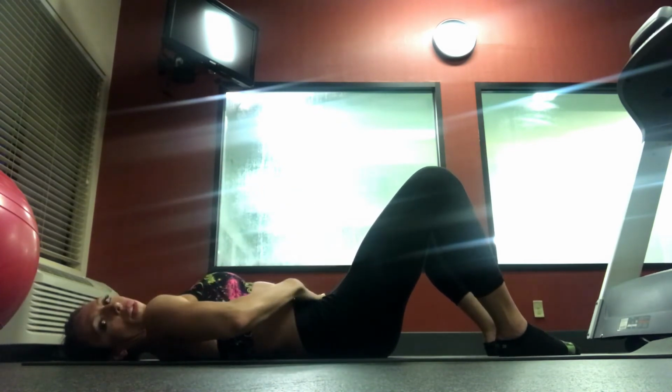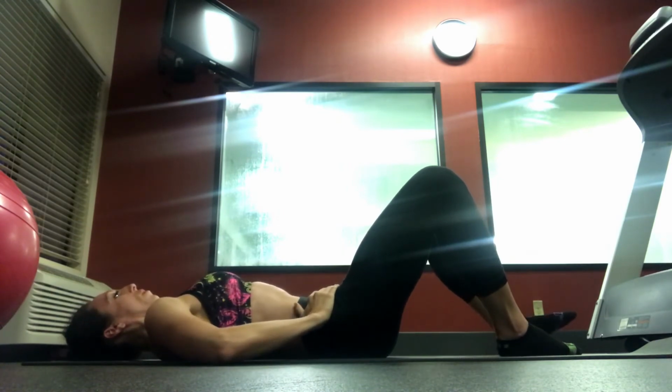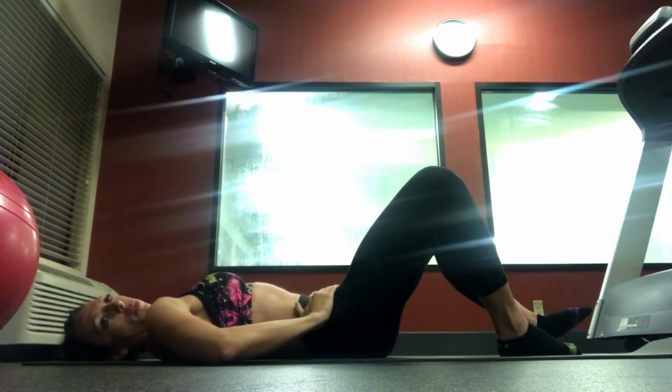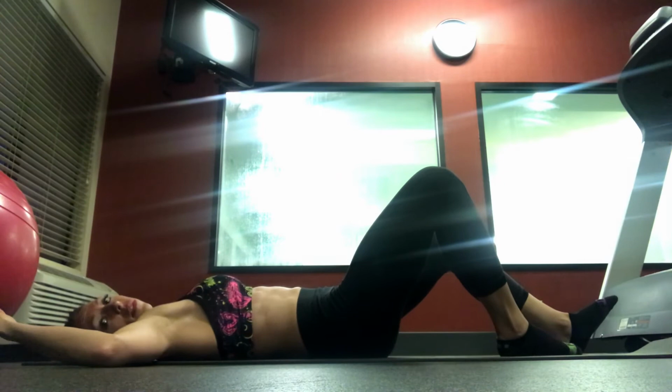Okay, again, scoop it up, recalibrate. Okay, push that heel. Keep the low spine flat. Don't let it arch. I should never see any space here.